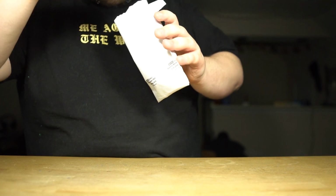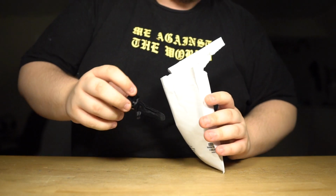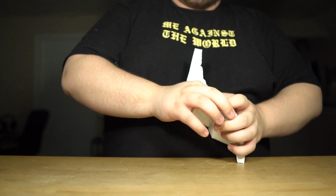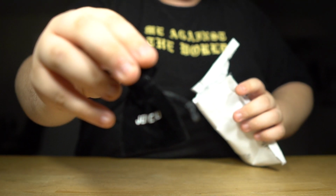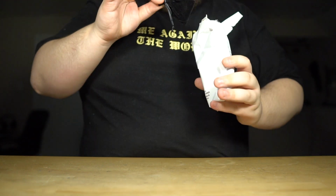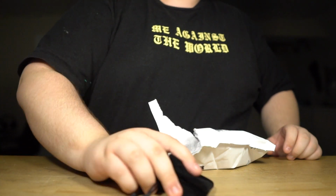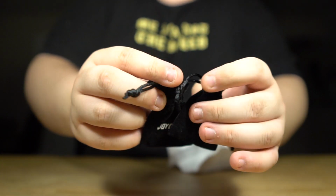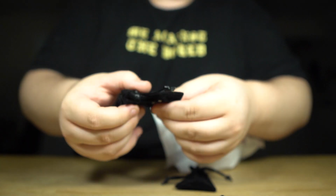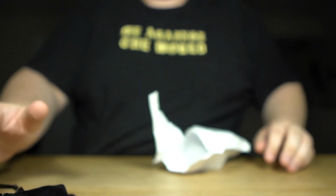Ooh, all right. No, don't tell me, dude. There's a lot of stuff in here, man. Okay, this is number one. I love how you always do the little baggies too. This is number two baggie, and then this is number 3 baggie. There's way too many baggies, man. I'm a little overwhelmed, dude. If I have 3 sets of Joycult wheels in here, I'm just gonna, okay, so those are definitely wheels. Those are definitely wheels, and those are definitely wheels.